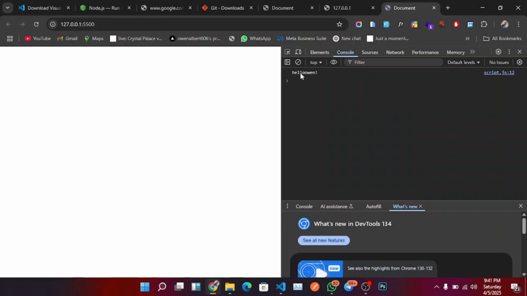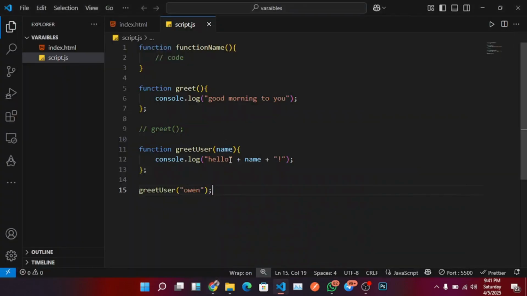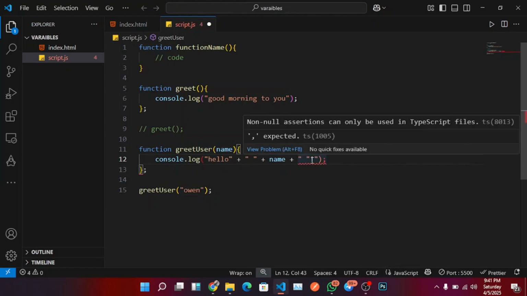But looking at this, you can see all the words are joined together, and we need some spaces. We can also concatenate spaces. I will concatenate a space here, and I will also concatenate a space somewhere here.